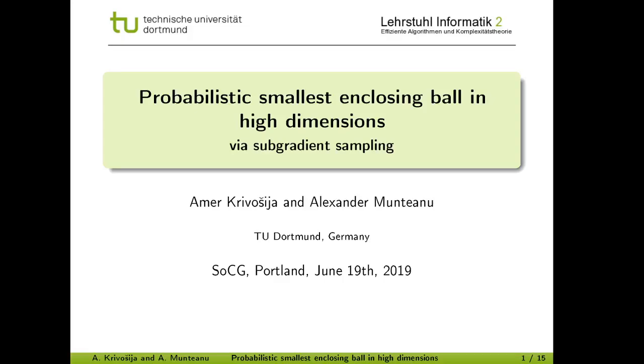Welcome to this talk that was previously given at Symposium on Computational Geometry 2019. My name is Amer Krivošija and I present the joint work with Alexander Munteanu. We are both at TU Dortmund. It is about probabilistic smallest enclosing ball problem in high dimensions, this time via subgradient sampling.